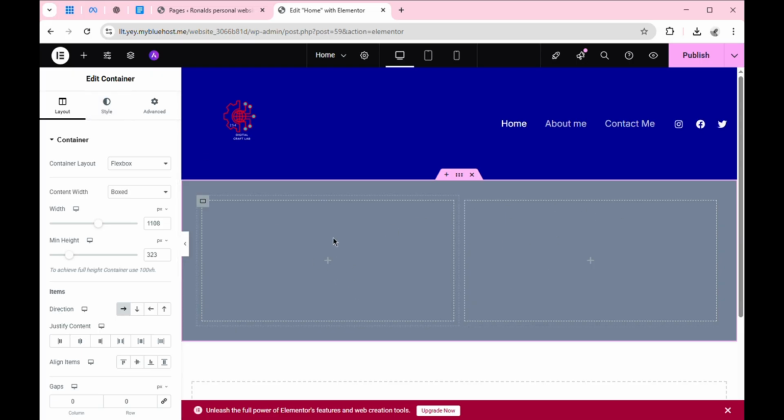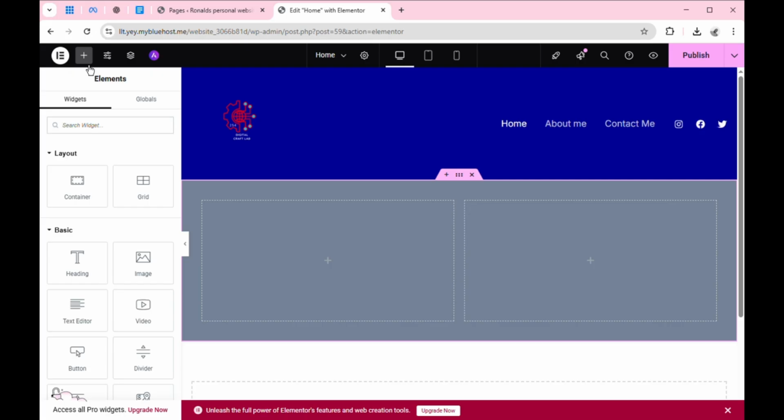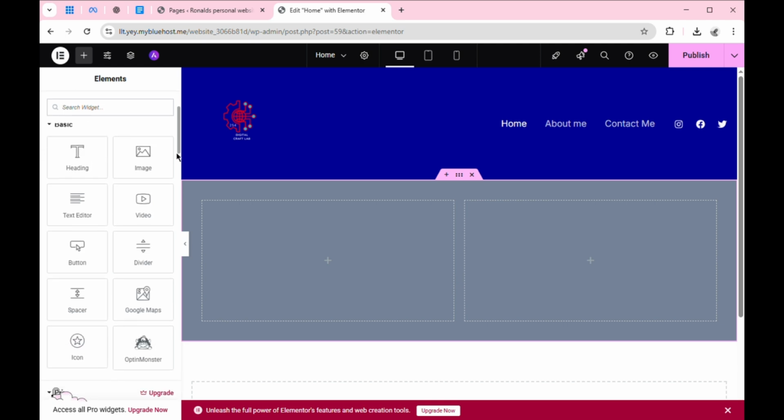First things first, we have to click on this plus, because this plus is simply where we are adding the elements. This is where we add elements from. So when you click on this plus, you can find we have a container grid, but the layout, no, we are not adding that one at the moment. So we come to the basic widgets. So we are going to add widgets. You can recall when I was explaining more about the Elementor page editor, I was also talking of flexibility in adding widgets, and this is where everything is.